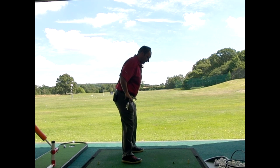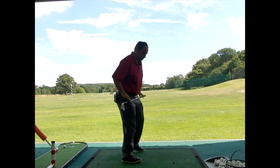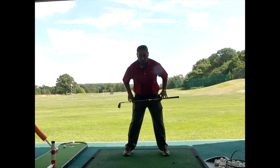When you're in this position, you should be in pretty much the correct athletic posture that I'd want to see. The last move would be just to move the hips a tad towards target and raise the left hip as you do it. So let me just show you that from face on. We're in our bent over position, and I want to see the left hip move slightly towards target and raise. Now this is crucial to allow you to turn correctly.